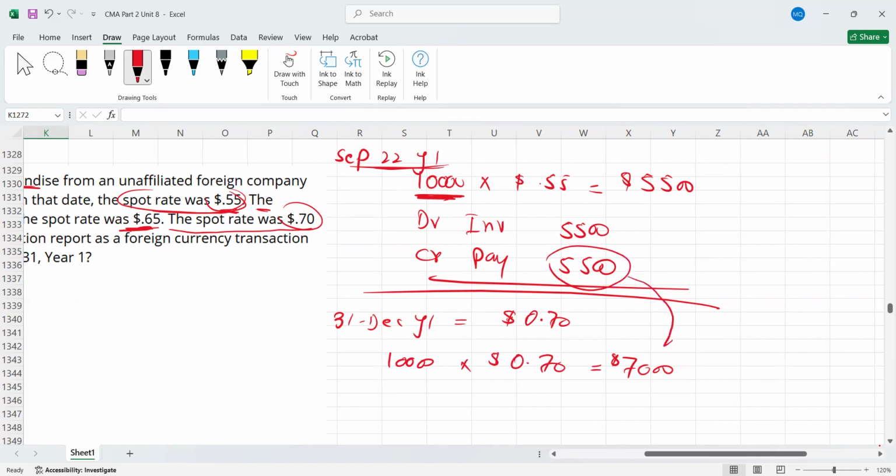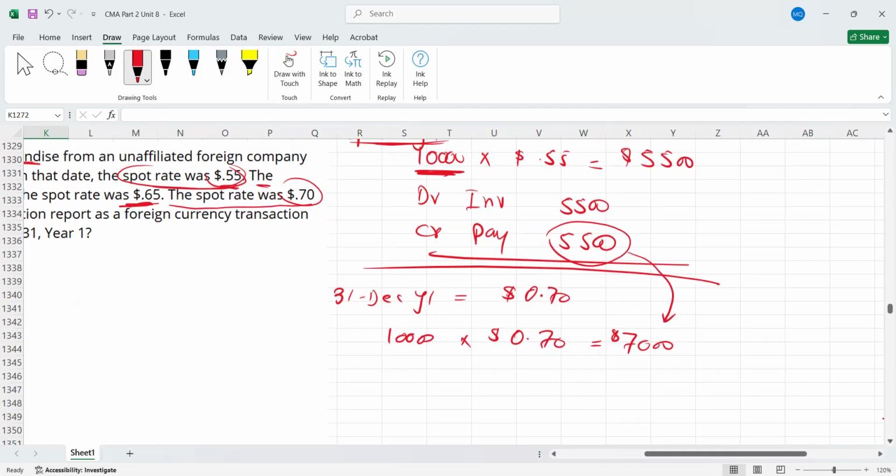Now tell me, previously your liability was booked with the earlier value. Now, as per this rate, your liability should be 7,000, right? Your liability has increased, with 1,500. So if the liability has increased, it's a loss to you, right? So what entry will you pass? You will debit the loss, which you will record in the income statement, by 1,500, and you will credit the payables. You have to increase the payables by 1,500.